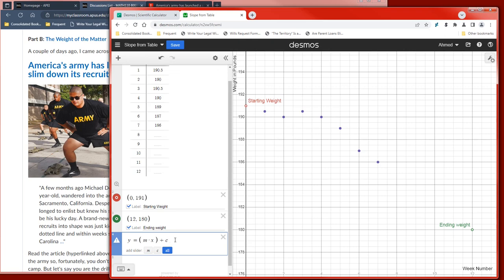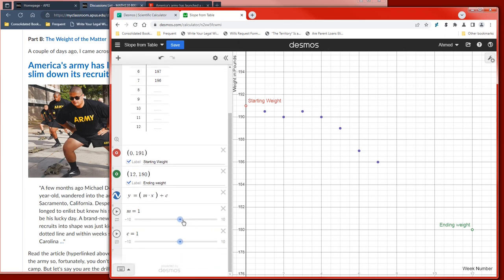But you can change the values of those constants. That's not as silly as it sounds. A constant means that the chosen value remains constant for the duration of the equation, whereas you vary x and y. So m and c are constants, and they're called parameters. Okay, so let's just add sliders for these. What this does is it allows you to change the value of the sliders while keeping the plot of y versus x. In this case, y is the starting weight and x is the number of weeks elapsed.